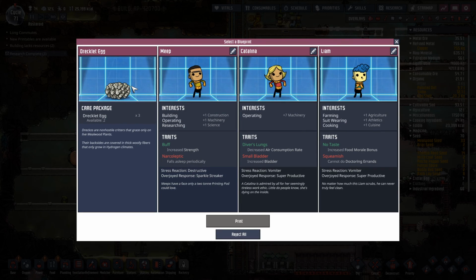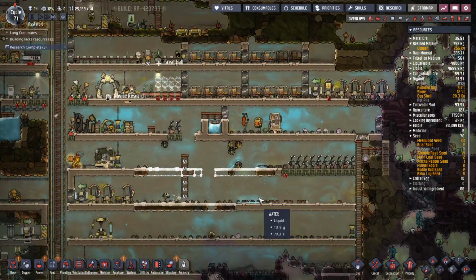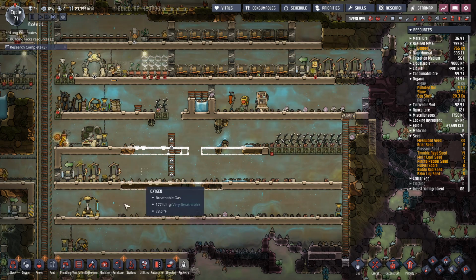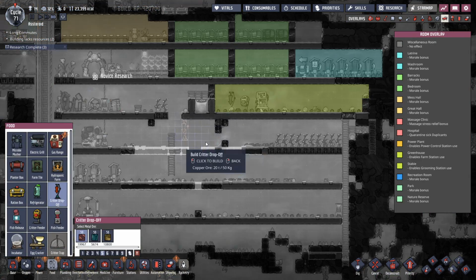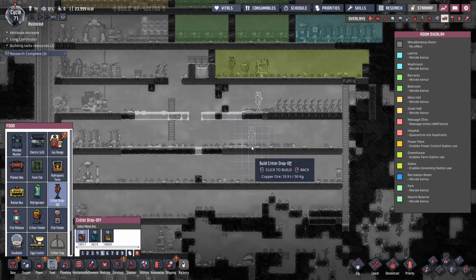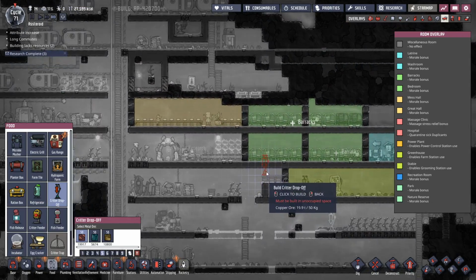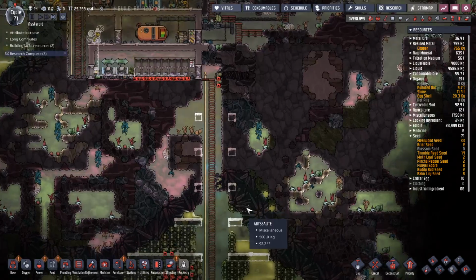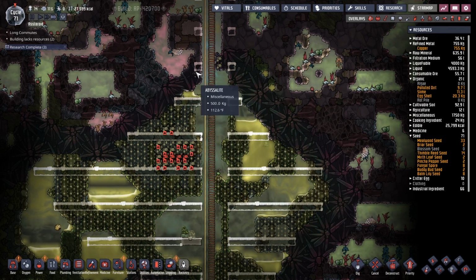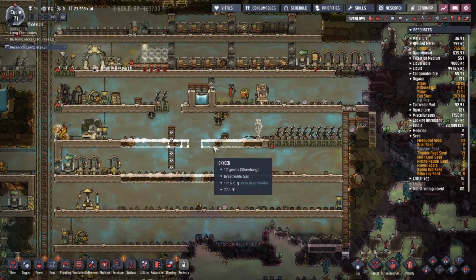Drecklet eggs. I think I'll take those. Need Drecklets, but I'm not capable of raising them at the moment. Although I could, if I build a critter drop off right here. Do Drecklets need grooming stations? I don't know. I think they do.